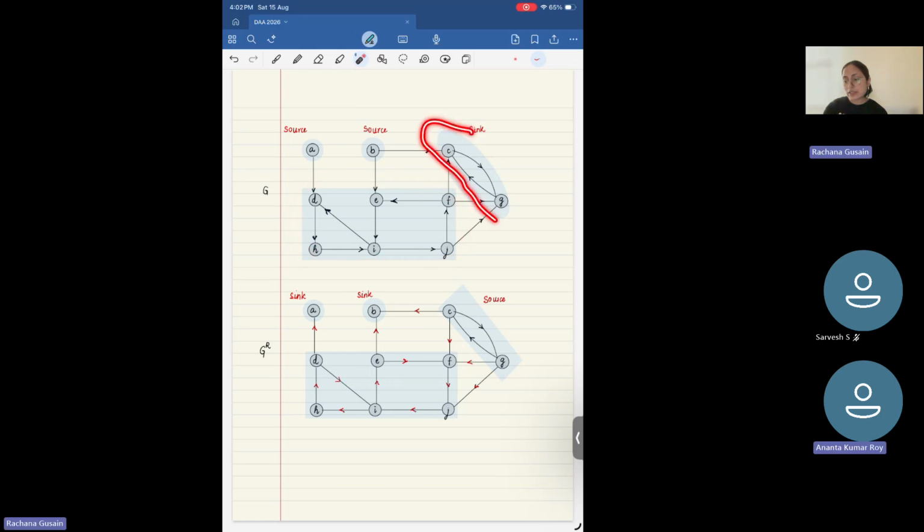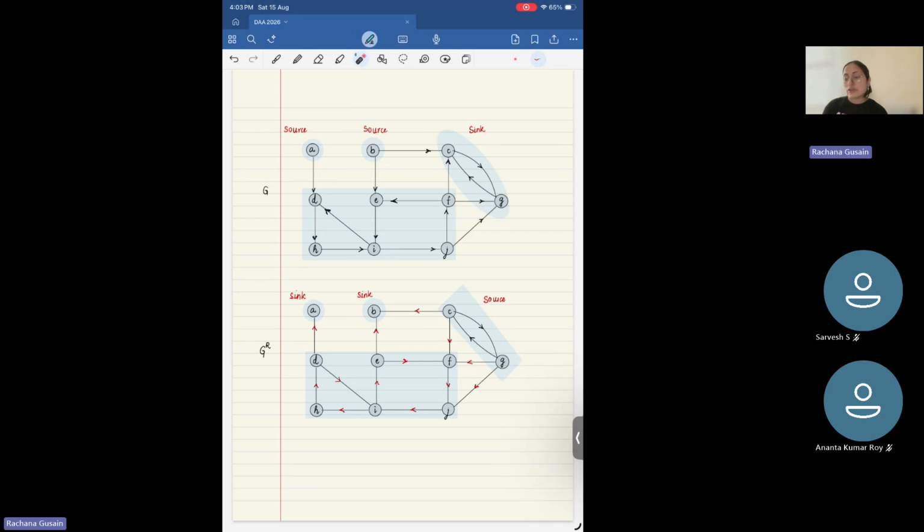If I delete these two vertices, then this becomes a sink. So now I want to identify a vertex in this sink strongly connected component. Do the same thing. Go to GR, look at the node which has the highest finish time. That node will lie in the source strongly connected component here. Come back, run a DFS from that node. You will be able to identify exactly this. So you can recurse. Once you know how to identify a sink strongly connected component, you can just delete that part and recurse.